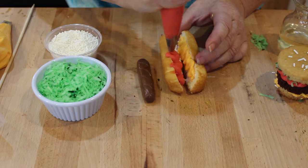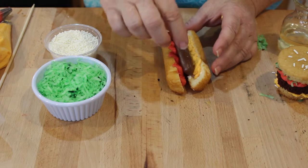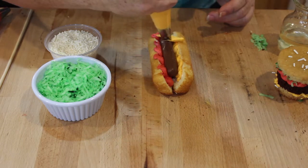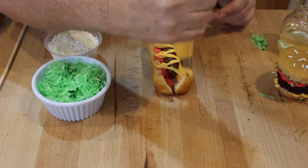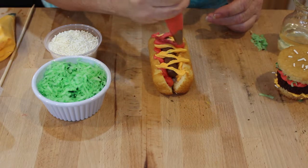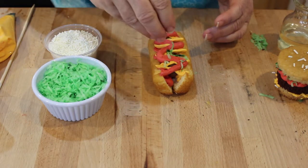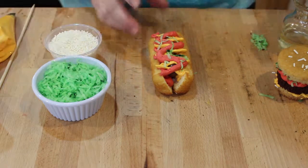If you know someone that likes mayonnaise, then it'll be no biggie. Now I'm going to just kind of whiz across with the mustard. Some people load up mustard when they make their hot dog — this is definitely a loaded one. It actually looks like a hot dog, isn't that cute? And then little pieces of lettuce — some people like lettuce or slaw on their hot dog if they want. And that's it. There's your hot dog and your hamburger.